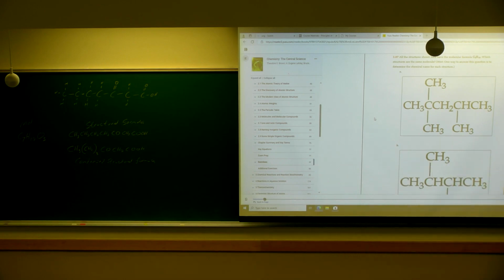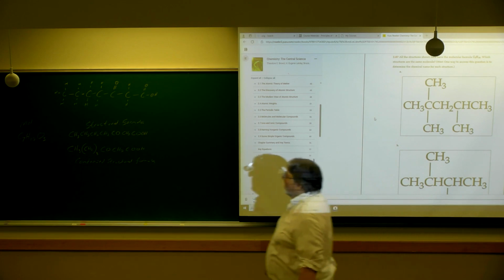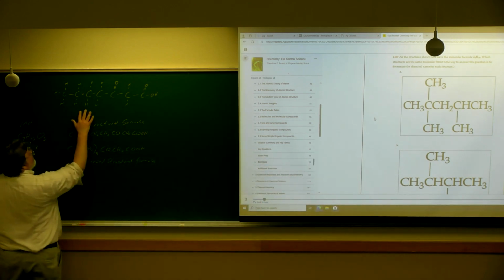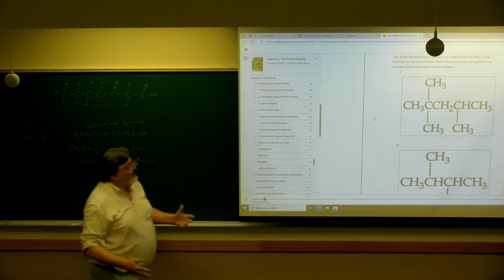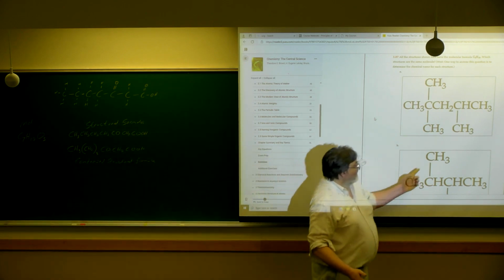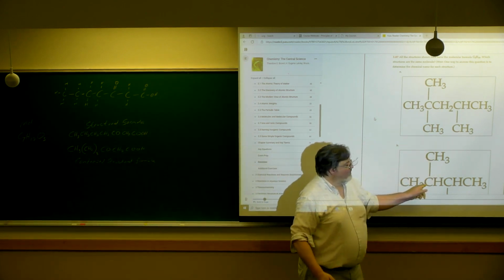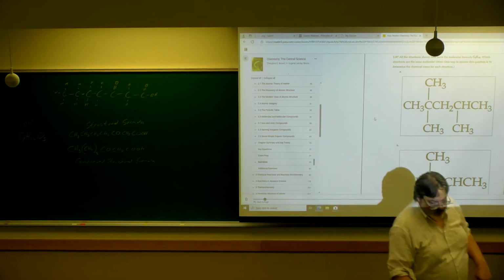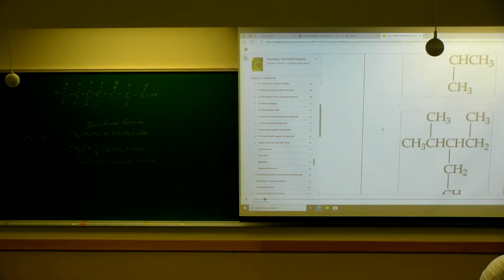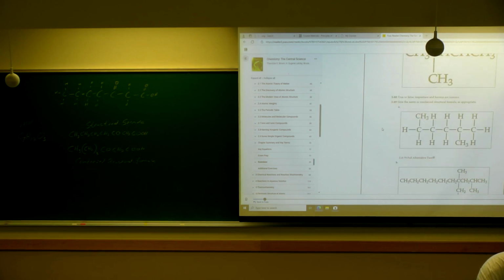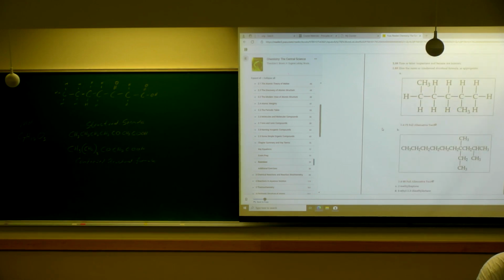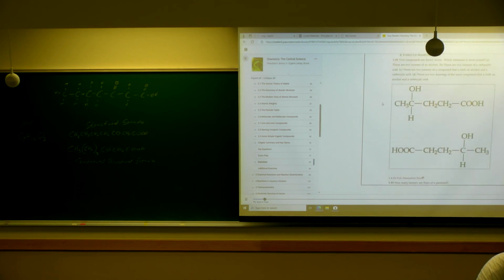Still in between here and here, there's even this weird hybrid between formula and diagram. CH3 with a covalent bond here. I don't know if I want to give you these questions. Give the name. If you can take that structural diagram and do molecular formula and empirical formula, I think I'm good with that. So I guess that was it for this chapter.